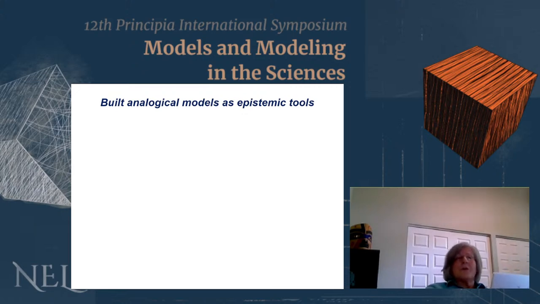Now, I want to say also that I think that's a rather simplistic picture, because as people in cognitive science have been finding out when they build computational models of analogical reasoning, a lot of re-representation has to take place before you can actually map anything from a source to a target. But I'm going to leave that aside for a moment. So although models have a prominent place in contemporary philosophy of science, scarce attention has been directed towards the analogical dimensions of the models. Exceptions are the early work, of course, of Hare and Hesse, and the work in 2009 of Daniela Bailey-Jones, and most recently, Tarja Nikola and Andrew Lukacs have begun to look at the role of analogy in models.